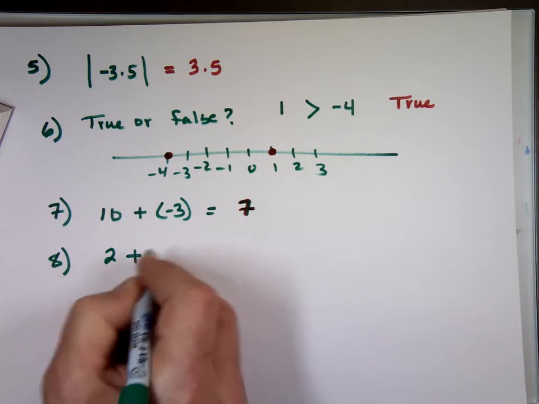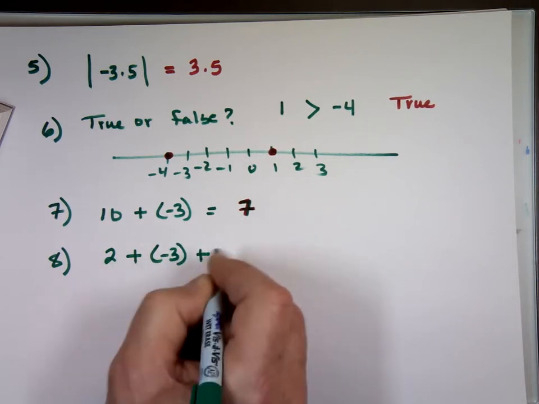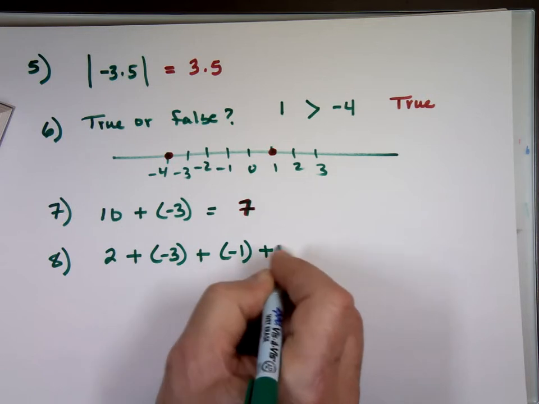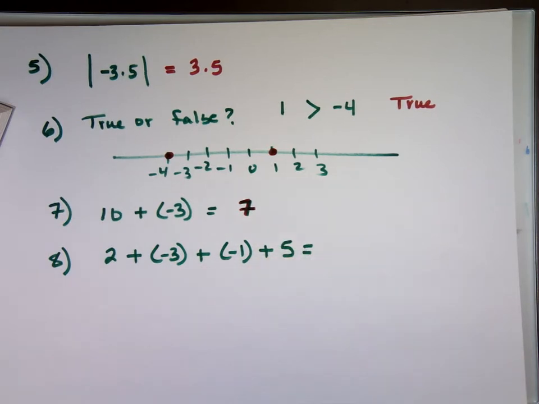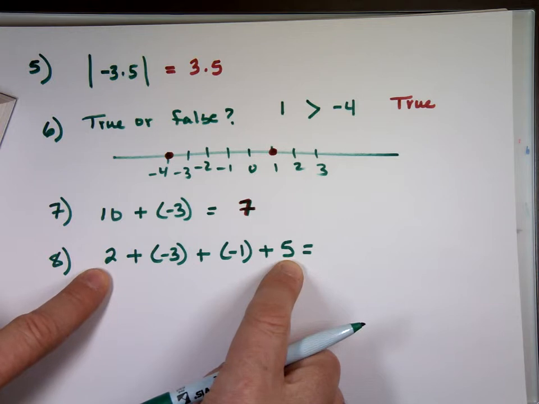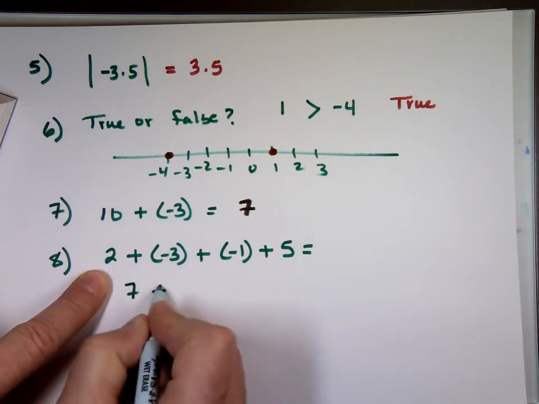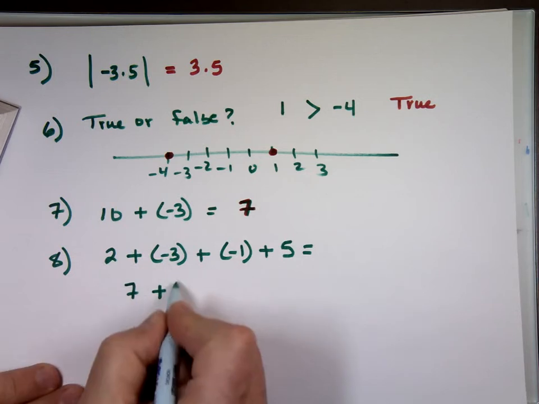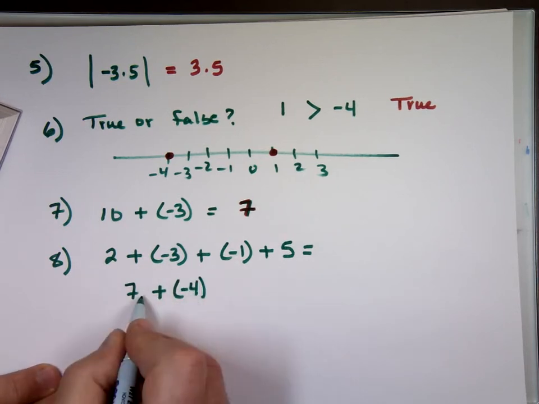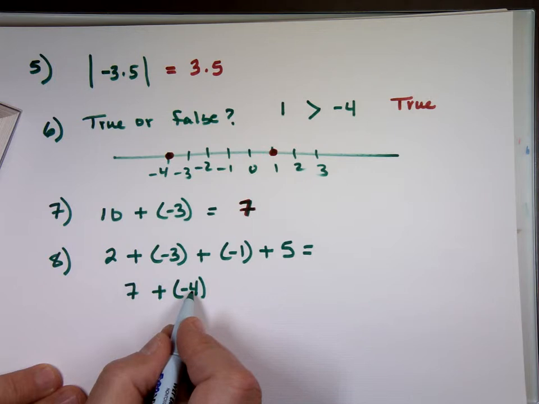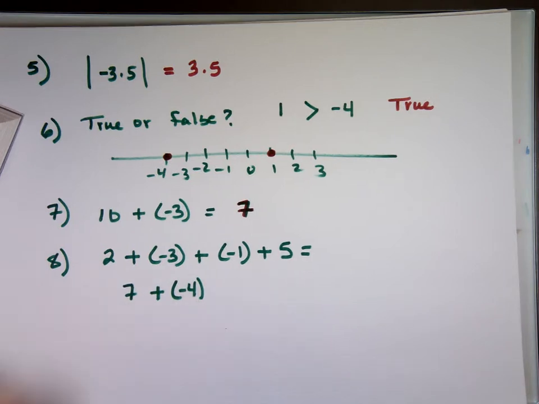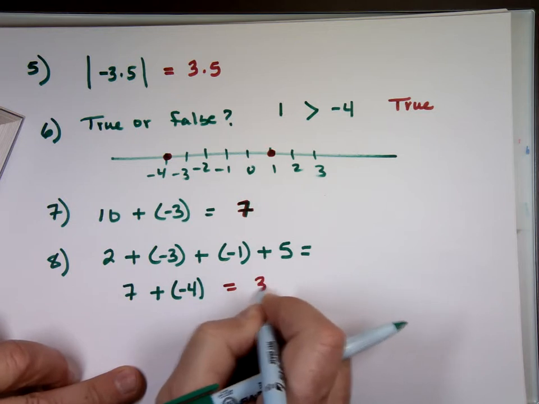2 plus negative 3 plus negative 1 plus the 5. The way I approached these last time, again, if you remember, we took all the positive numbers, we made one number out of them. And we took all the negative numbers, we made one number out of them. So positive numbers, I see the 2 and the 5. When you add them, what do you have? 7. And the negative numbers, when you combine them, that's what? Negative 4. Now different signs. Subtract the smaller from the larger, smaller absolute value. So 4 from 7, which is what? 3, and the sign will be positive.